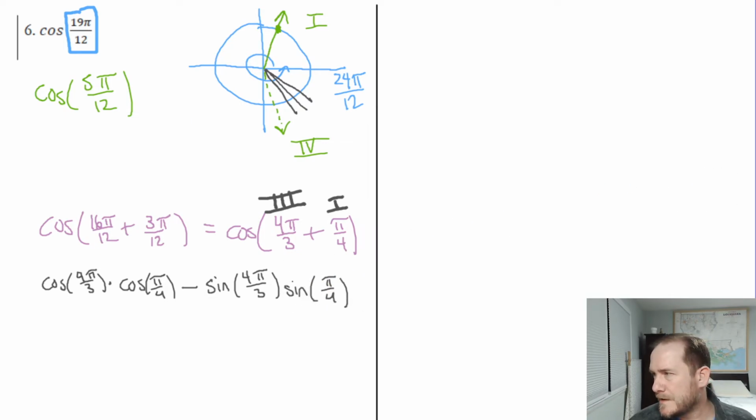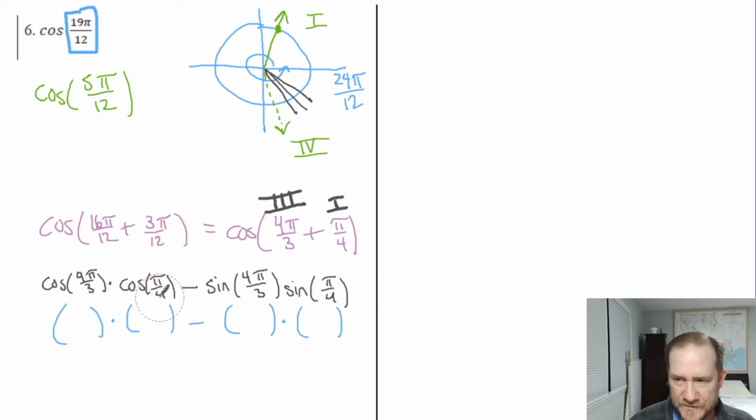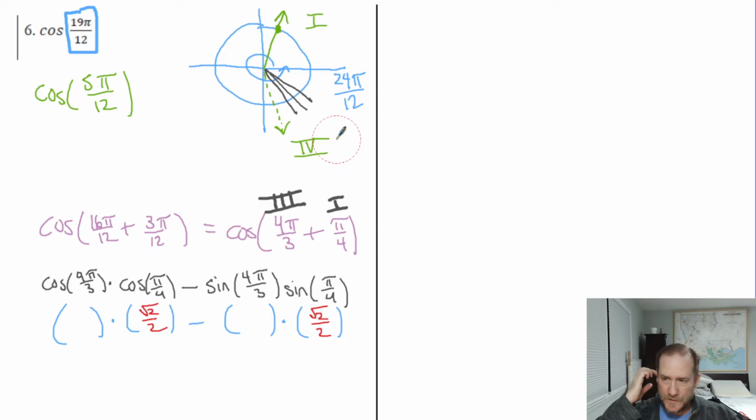That's it. So now that we're expanded, we just have to evaluate that guy, evaluate this guy, evaluate this guy, evaluate this guy. And again, two of these are really easy. The cosine of pi over 4 is root 2 over 2. And the sine is root 2 over 2. And I'm not even worrying about the signs, plus or minus, because we know pi over 4 was quadrant 1. Everybody's positive in quadrant 1. Then, for the 4 pi over 3, that's quadrant 3, so everybody's negative. Cosine's negative, sine's negative.